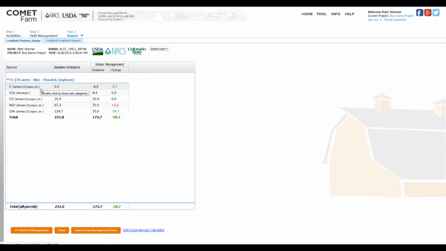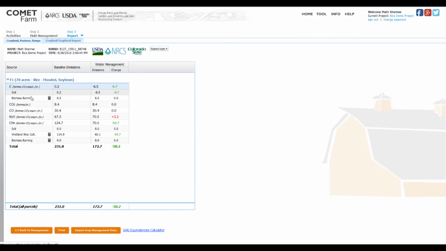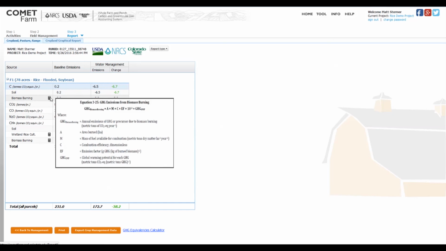The source categories that are listed within COMET-Farm are carbon, carbon dioxide, carbon monoxide, nitrous oxide, and methane. Double-clicking on a source category will expand that, so then you'll be able to take a look at the subsource categories. You may notice that there are these little calculators located throughout the individual subsource categories that help provide information on how values were calculated.